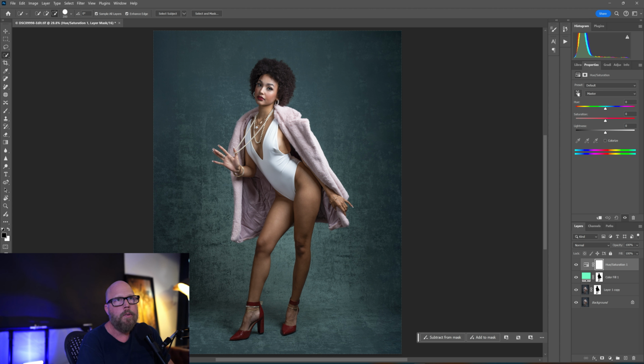And I'm going to choose the color picker, which is this little finger that's pointing up, right? I'm going to pick this pink right there and see it chooses magentas, right? So I'm only going to be impacting the magentas, and that is these colors inside this boundary that it's created. I don't know if you can see that there. So within this boundary are the colors that it's impacting. Okay, so I'm going to pump up the saturation of the magentas, and you can see now we got some really good magentas going there.